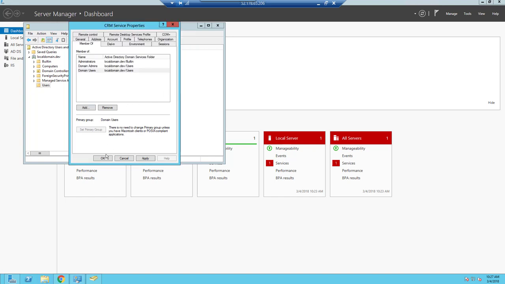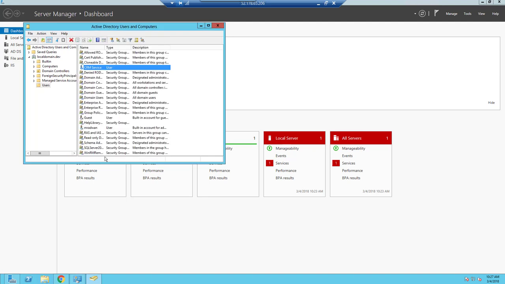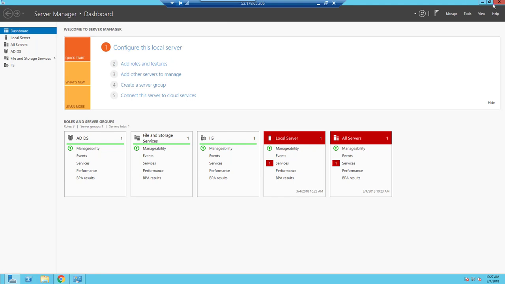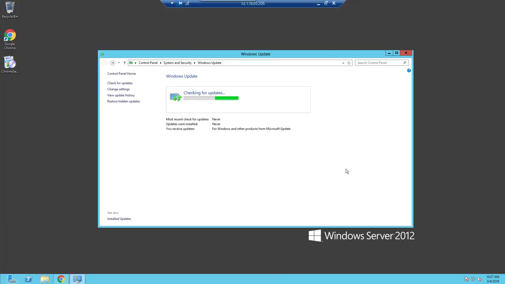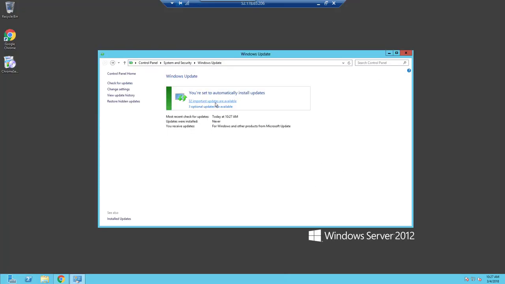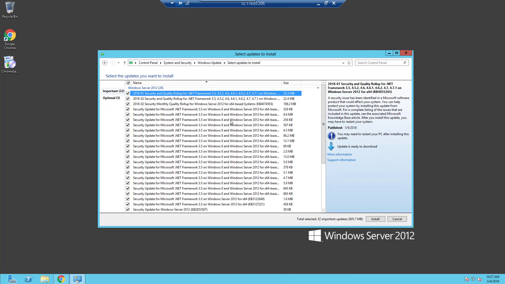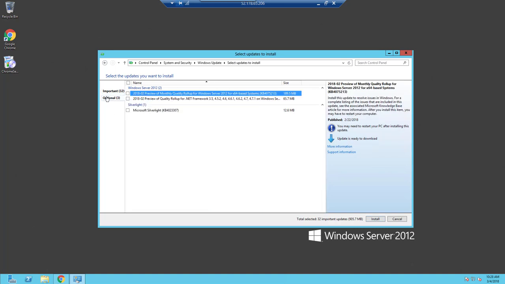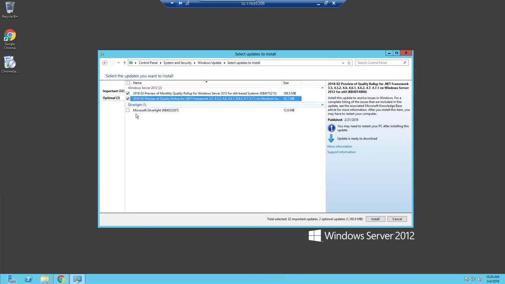So now it became a member of domain admins. Let's look at what happened to the update. Still checking. Okay. 32 important updates, so I will install all the updates and the optional updates as well, except the Server Light, because I don't need it.